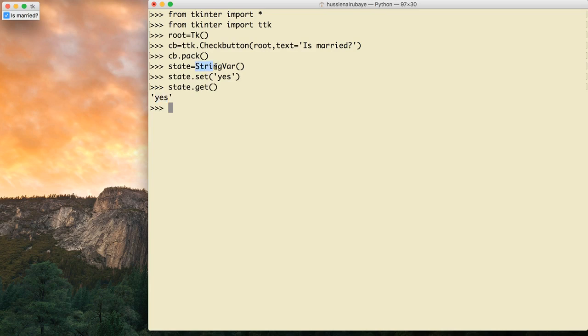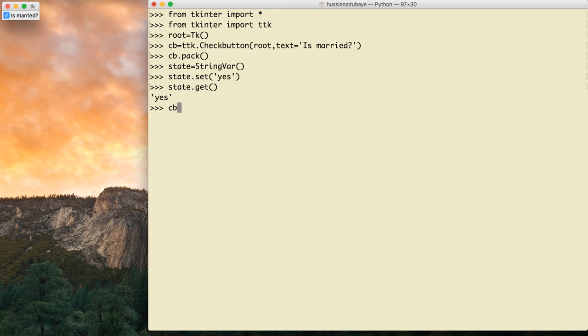So this type of variable, when defined as a StringVar or BooleanVar or another type, lets you track the value in any place. So you have to use this type of variable if you want to use a checkbox or radio button. Now what I want to do is connect this variable with this value. So whenever it is checked, this variable is updated. Whenever it is unchecked, this variable will be updated. How do I do that? Really easy.